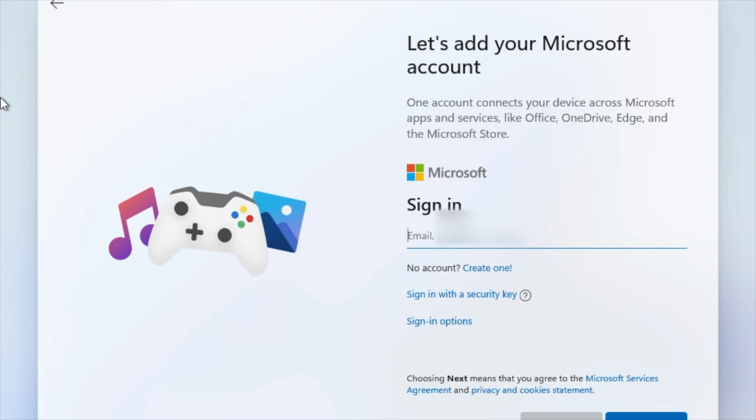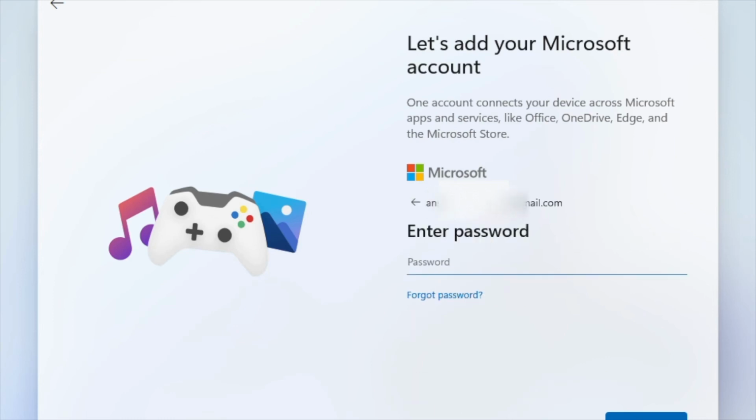Sign in to Hotmail, Outlook or Microsoft Mail. Specify your email address and give the password, so you can sync your machine across your login.